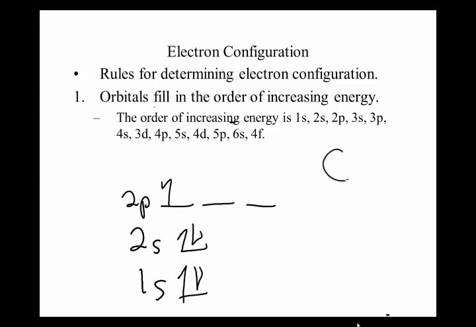Carbon has 6 electrons. Now something interesting happens with carbon, right? I've got 1, 2, 3, 4, 5. And you can kind of see as I move across the periodic table, each new electron just goes to the next space. So what's going to happen is this: we can either put the next electron here in this orbital or over here.